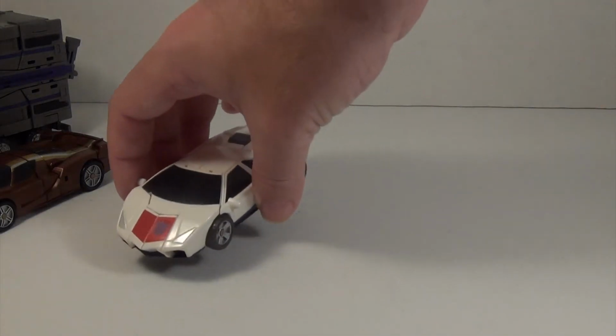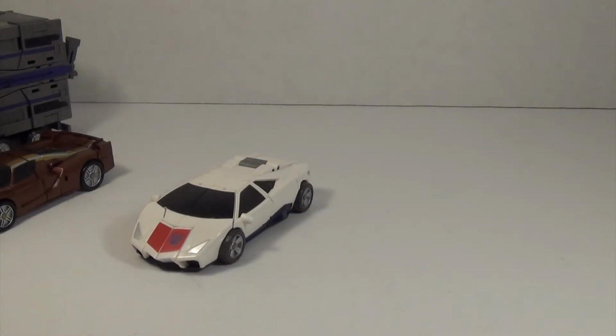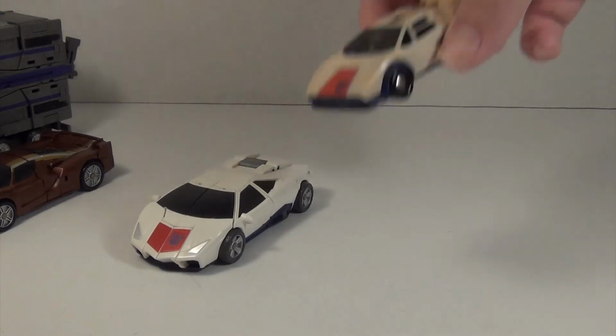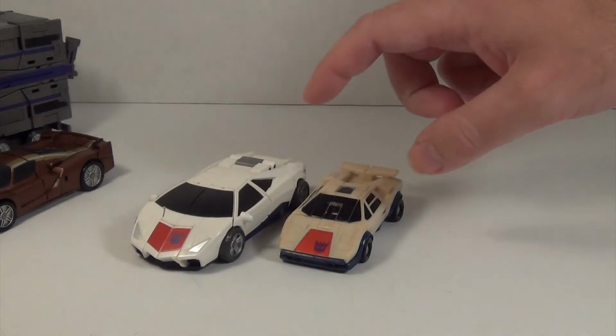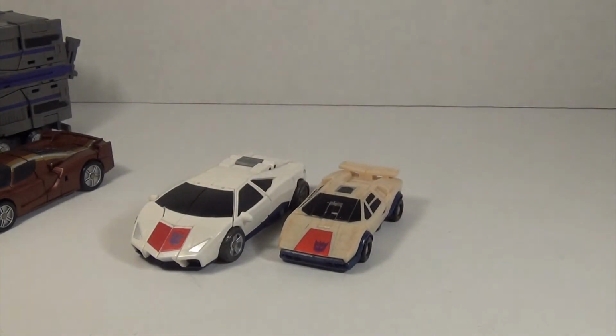Next up will be Car Crash. And first off, we're going to compare him with his G1 counterpart, which you can tell is a lot more of an off-white than the Car Crash figure is. Like, this one's a more solid white, this one's a very off-white color. And that's not due to yellowing, that's actually the design color.